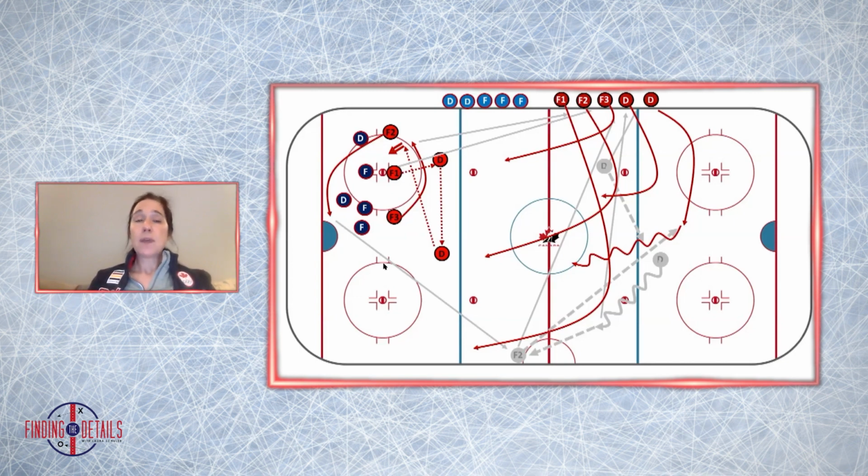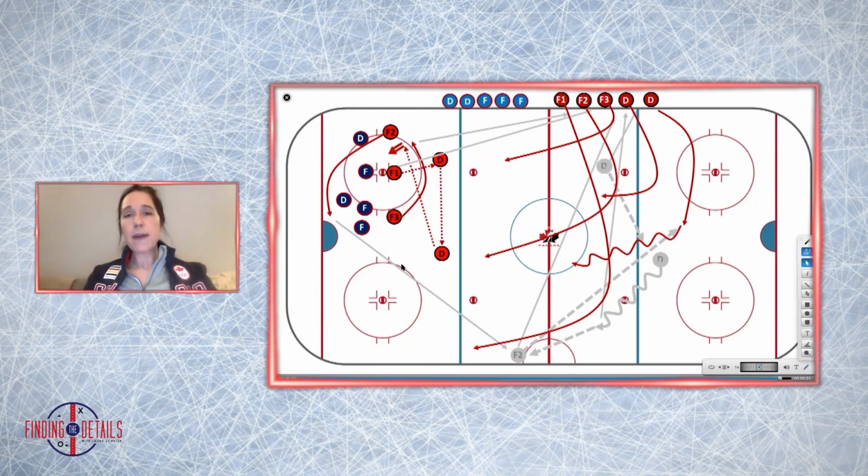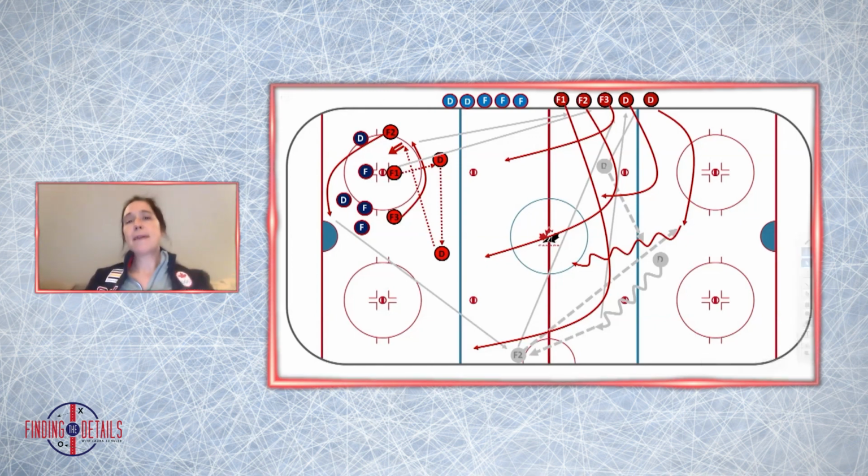Your kids feel like it gives them a real opportunity to touch the puck and get ready for a game. We'll also do these on our higher volume days, so more at the beginning of the week, but instead of everybody on a Thursday, we just have everybody do the drill once. On a Tuesday or a Monday, we would probably have everybody do it 2 or 3 times each to get in the volume that we need for that week. But those are 2 of my favorite line changing drills.